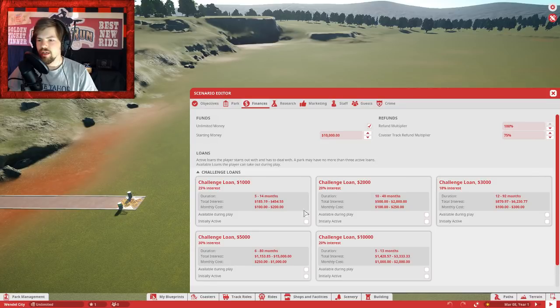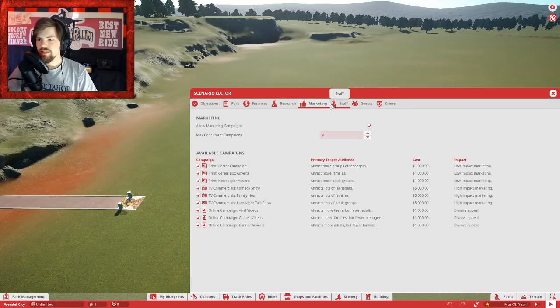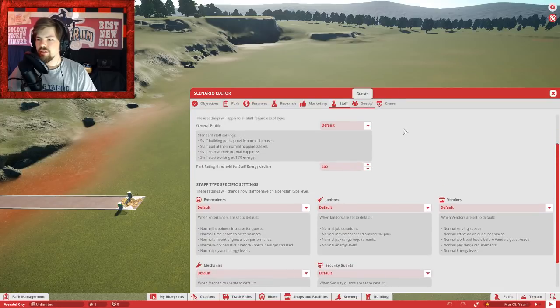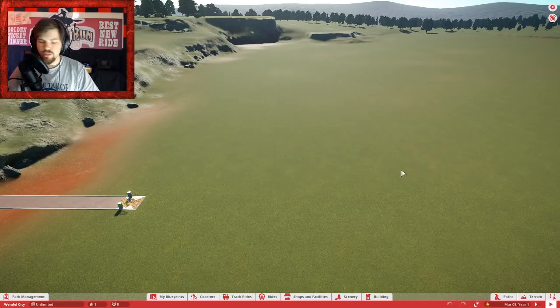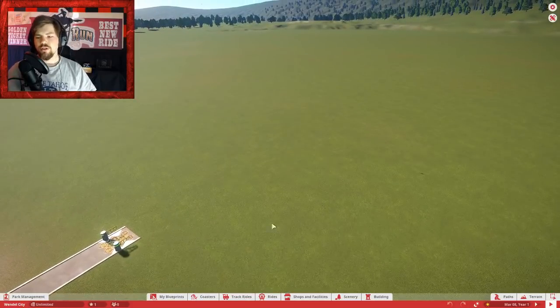All right, so here we got different loans and finances, all that stuff, your starting cash. This is something that I've been excited for, where you can change the starting cash. I want that to always be higher. All right, and then what's researchable, what you start off with in the game, marketing, staffing. You can customize everything here, and even how often you get crime people in there. So we're going to go away from that for right now, and let's check out some of the new stuff.